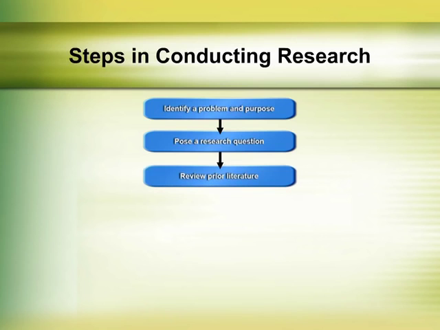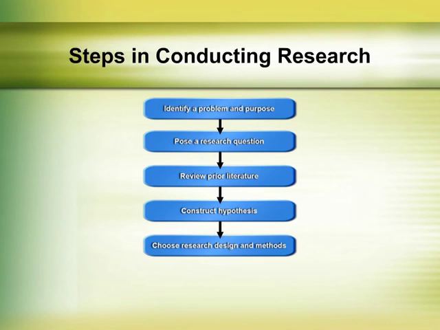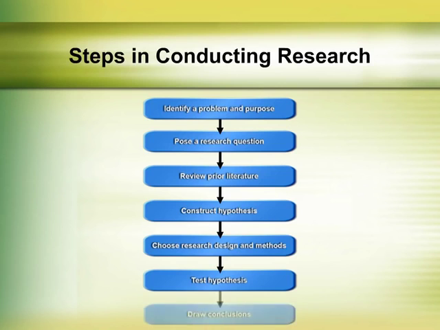Once the study is focused, the researcher needs to review both seminal works and current peer-reviewed primary sources. Based on the research question and on a review of prior research, a hypothesis is created that predicts the relationship between the study's variables. Next, the researcher chooses a study design and method to test the hypothesis. These choices should be informed by a review of methodological approaches used to address similar questions in prior research. Finally, appropriate analytical methods are used to analyze the data, allowing the researcher to draw conclusions and inferences about the data and answer the research question that was originally posed.